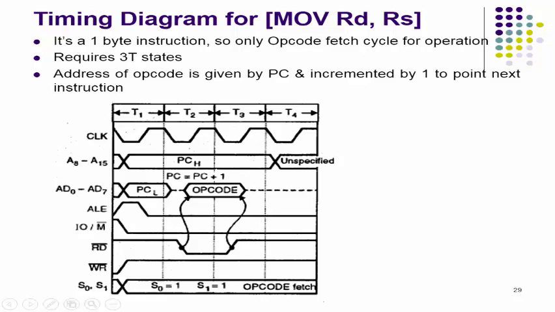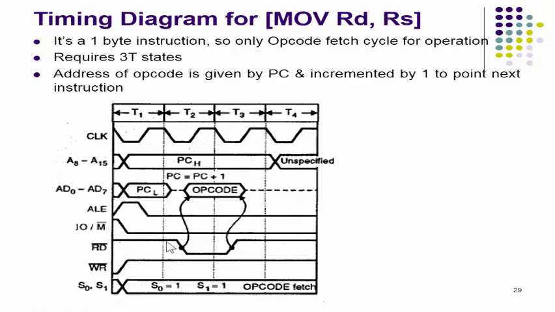Now in this case, the processor is going to read the opcode from the memory, so fetching of the opcode from the memory. The short duration ALE pulse you will find in the T1 state. IO/M bar, S0 and S1 signals get controlled in the T1 state, that is S0 equal to 1 and S1 equal to 1, which indicate the opcode fetch machine cycle.